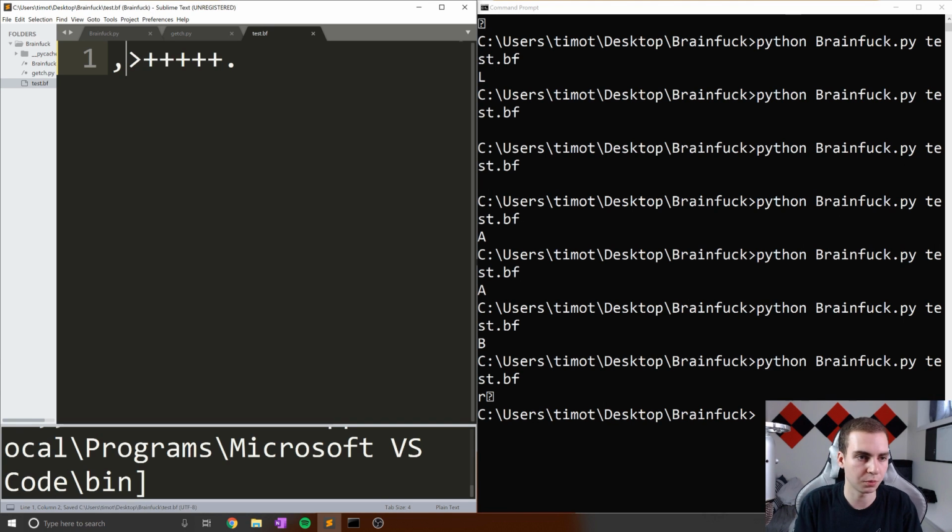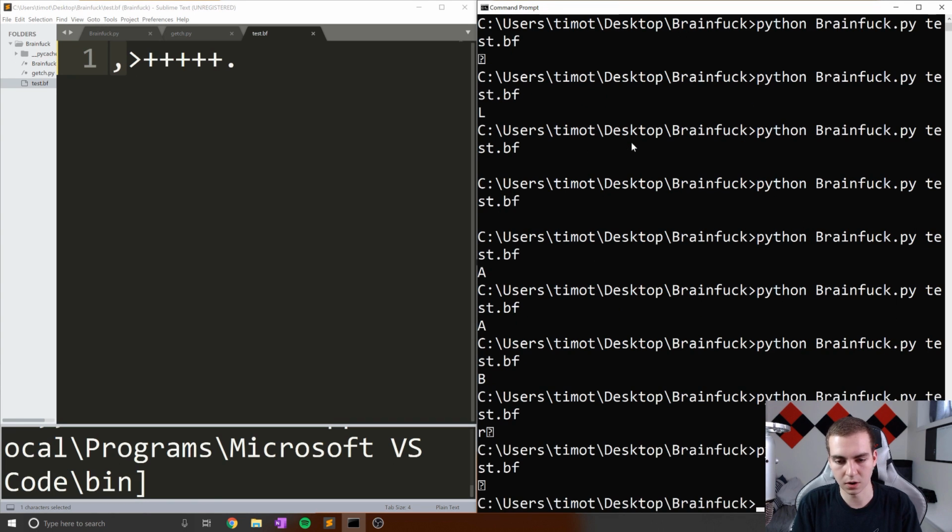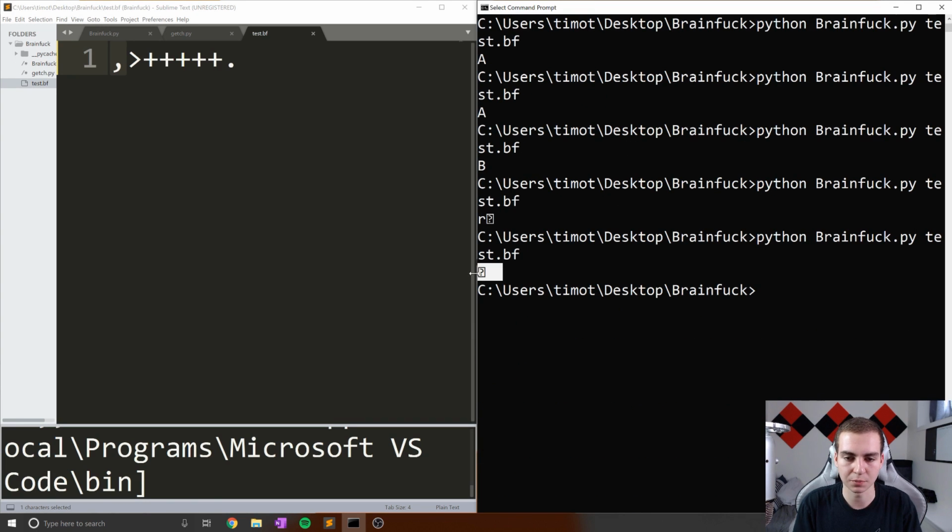Now, what happens if we don't print after we get the input? Let's look at it. If we go R, you can see that it immediately prints this unknown character, which is ASCII 5. Because it didn't print the character that we just inputted that was stored in data pointer 1. So that's the way this works, right? And if we wanted to move over 2 data pointers, or 10 data pointers, we could do that in a loop too.